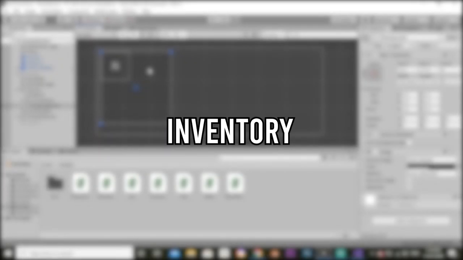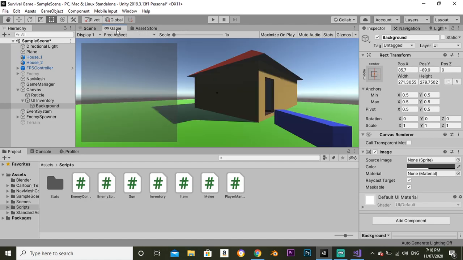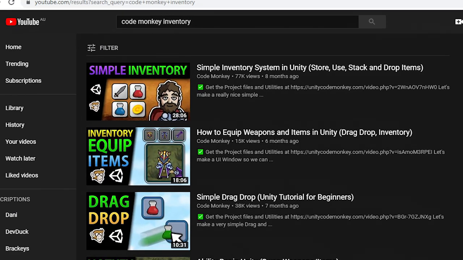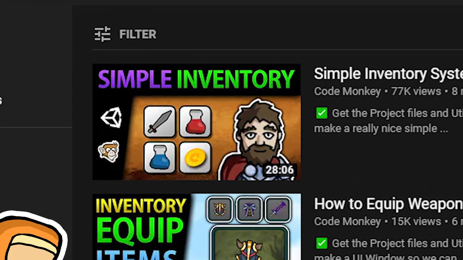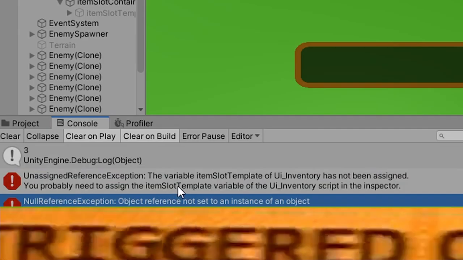Now, I've been avoiding working on this feature because I've tried making it in the past and I failed, but I think now is the time to work on it. What could possibly go wrong? I followed this tutorial from CodeMonkey and I still managed to mess things up. Great. Now I don't know what to do. What does this mean? I referenced it!